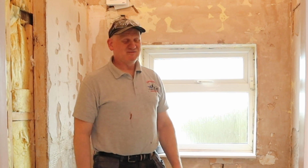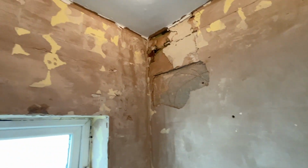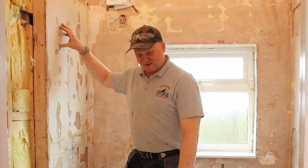Couple of things. First of all, these walls, the tiles just mainly fell off. So these walls weren't prepped properly. So I'm going to make sure I prep. This has got to come off yet. So there's still quite a lot to do.